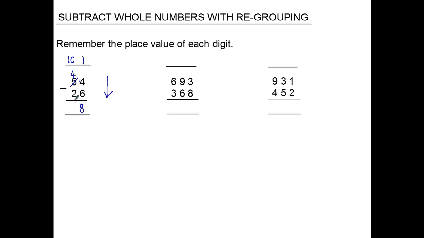Then we've got 4 take away 2, which is 2, so the answer is 28. Now we come to the easy checking that subtraction allows you to do. Because add and subtract are brothers or sisters or related in some way, they're in the same family, this is how it works. 8 add 6 is 14. See, it works pretty well. 8 add 6, 14. We know that column's right. 2 add 2 is 4. We know that column's right. Looking good. Let's move on.